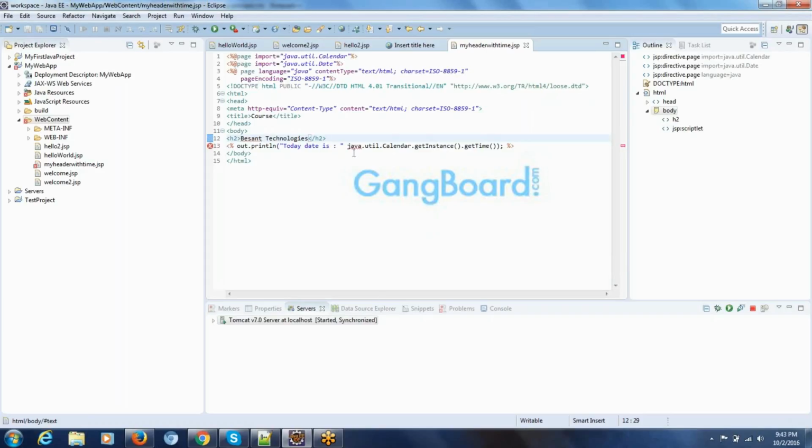Right here. Yeah, we have to keep plus. Contact name. So it has to take it by its own.